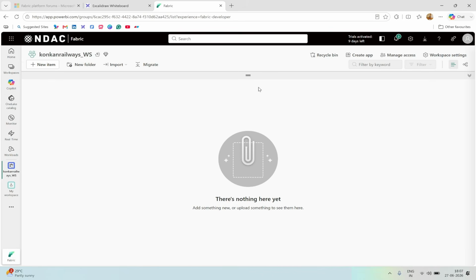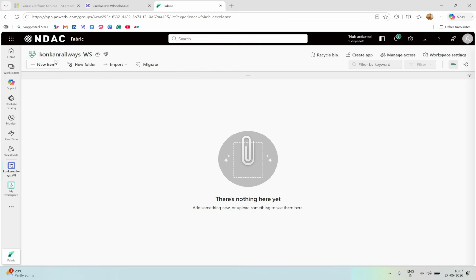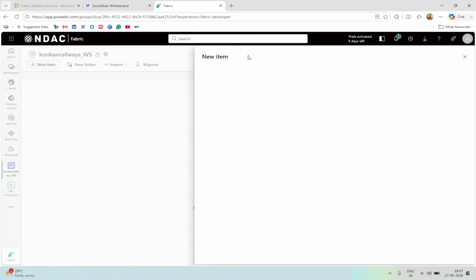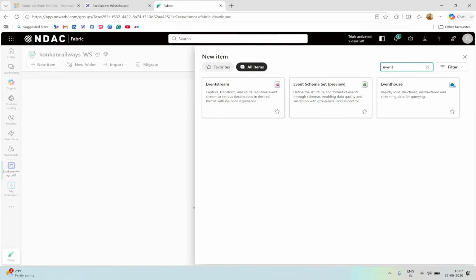As part of the architecture diagram, we will first create the Eventhouse. Let's click on new item, and you will see a window. I frequently use these workloads, that's why they show up for me, but for you they may or may not show. Let me search for event.